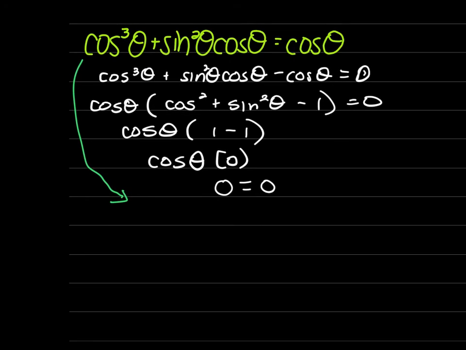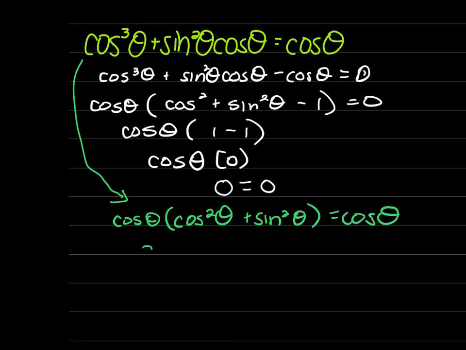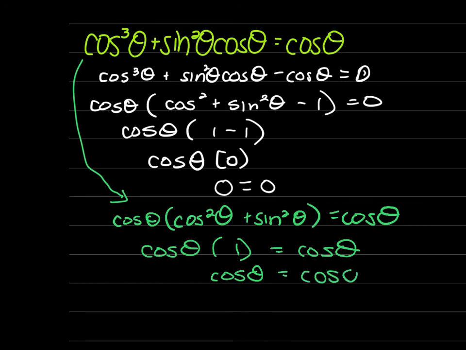Okay, you could have also taken cosine out from the beginning, right? I don't think that it's any easier. I think they're both fine. Because then this becomes cosine theta times 1. It's like one less step, but honestly, it's not any different. Yeah, they're both right. Questions on that one?